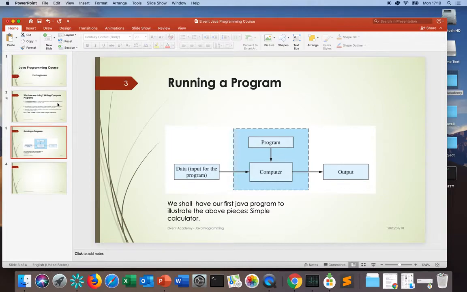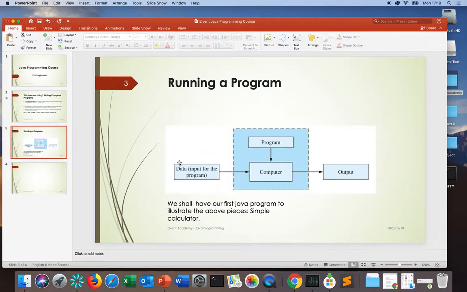When a program runs, it takes input, just like any function or any machine out there. When you're cooking, you take some raw material, you mix and mingle them, then you have your meal. That's what happens with the computer program.